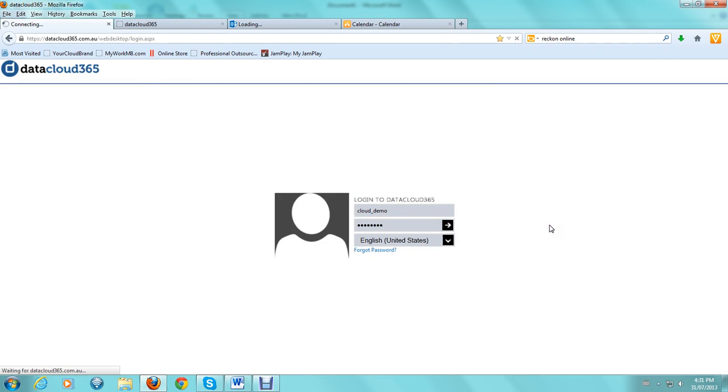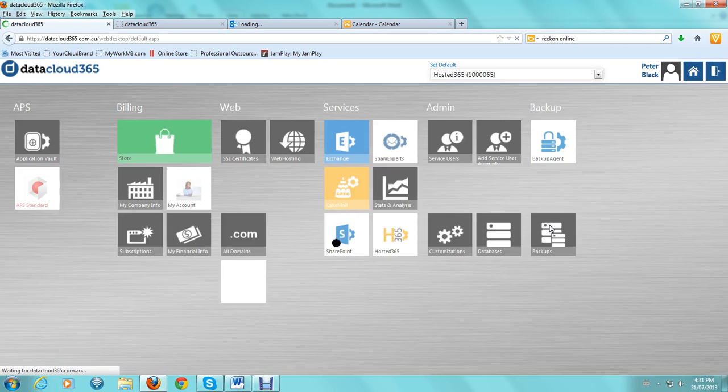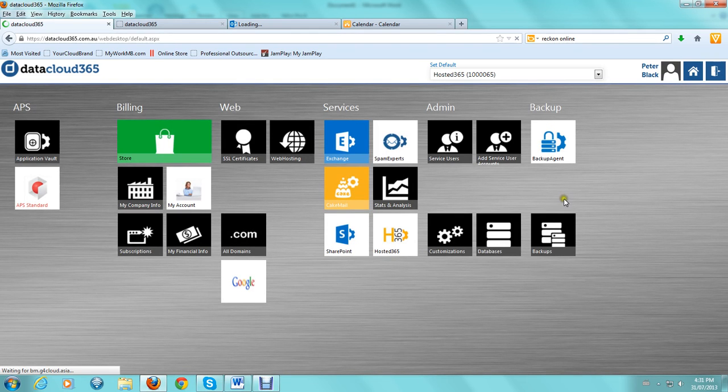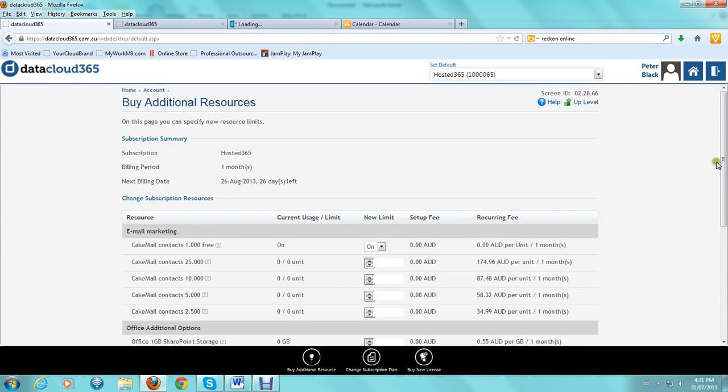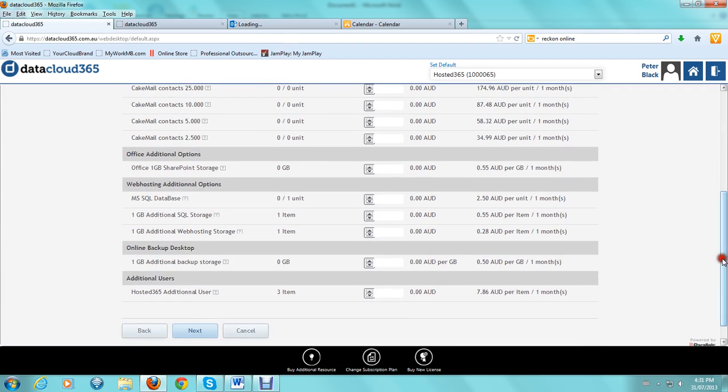Now, you as the reseller have access to a full set of tiles that allows you to basically do adds, moves and changes for the customer environment. So to create a new user, it's pretty simple. We go to our store. We just simply select that we want an additional hosted 365 license.